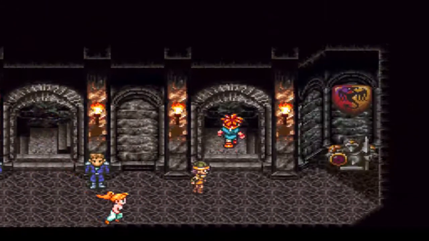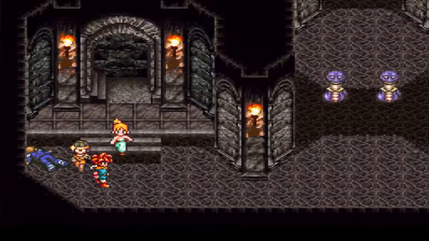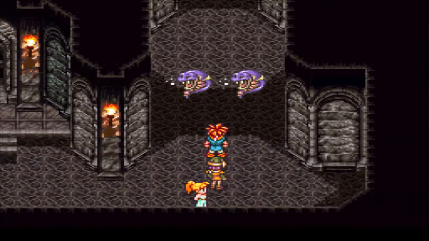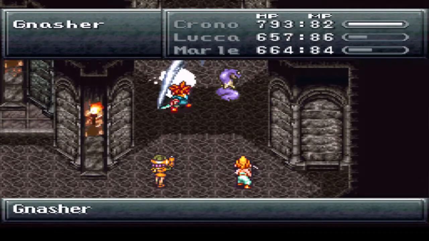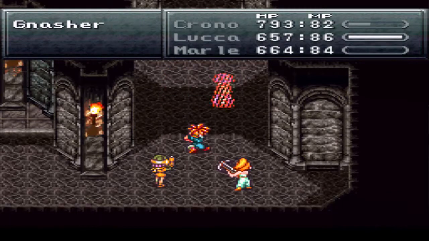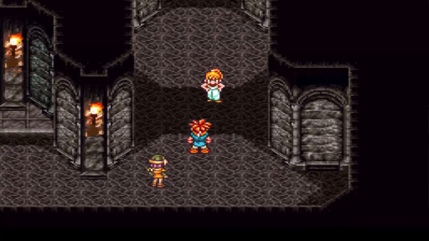Oh, maybe I should have gone down here first. Yeah, because otherwise this guy wouldn't have been a rat bit me, really. Dumb and Dumber. I love these guys. These guys are just actual Nashers. They have the 60 HP that... It's those guys. I'm not kidding. Yeah, boy! You saw that. I know you saw that. That 1500 damage that Chrono did, with a critical hit. Because it's 4 times critical hit damage.